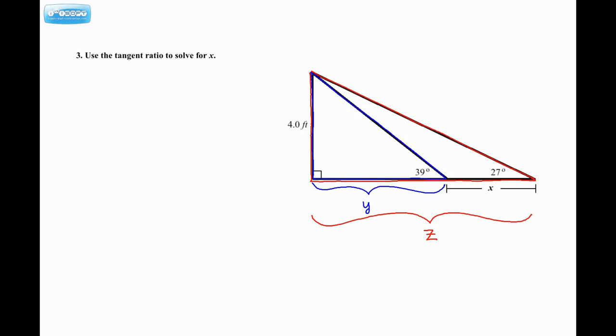So let's work with one triangle at a time. I'm going to do the red triangle first. So the tangent ratio says tan of 27 must equal the opposite which is 4 divided by the adjacent which is z. It's z that I'm after so it's on the bottom. I don't like that. So I'm going to multiply it out on both sides so it cancels here. So I have z times the tangent of 27 degrees equals 4, and I now have to divide both sides by tangent of 27 so that cancels.